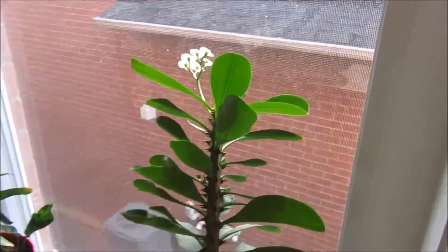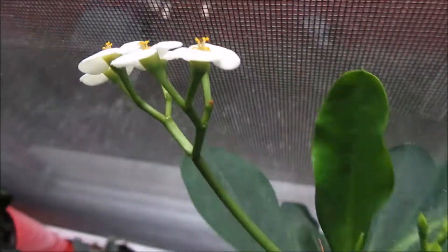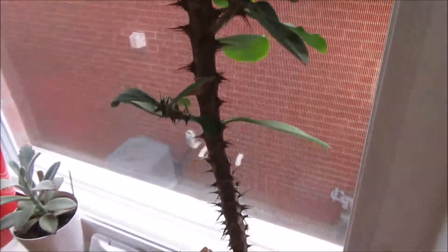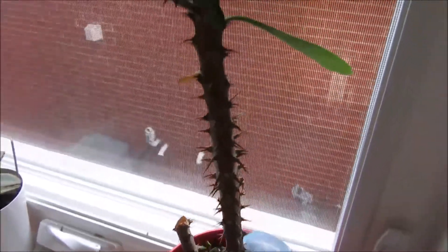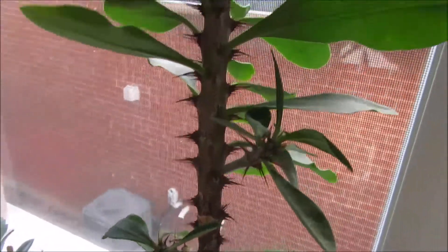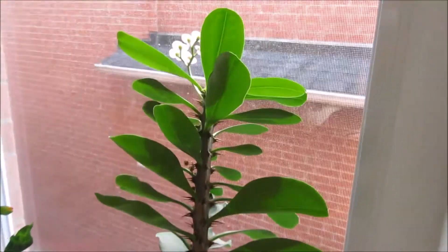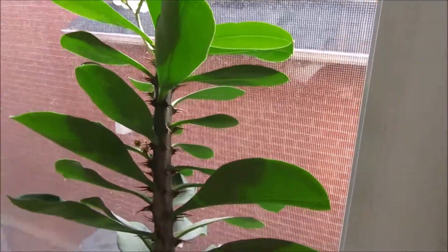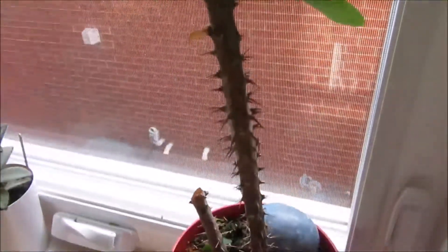Here I have another one — this one is white and it's the tallest. For some reason these are the tallest ones. I cut one down; it had two long stems and I cut it down. I have some small stems here and I could root them as well. It's getting too long, but I might cut it down and root it to make it smaller. We'll see what happens with the first stem that I did.